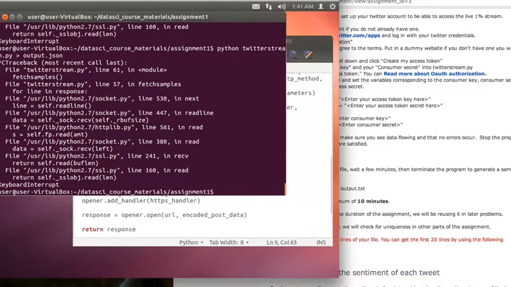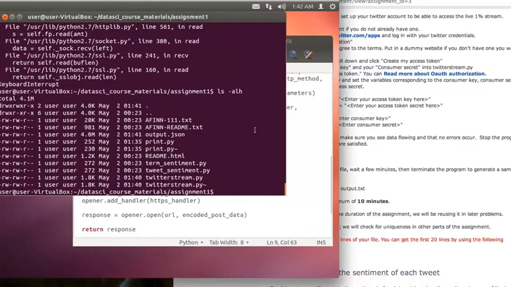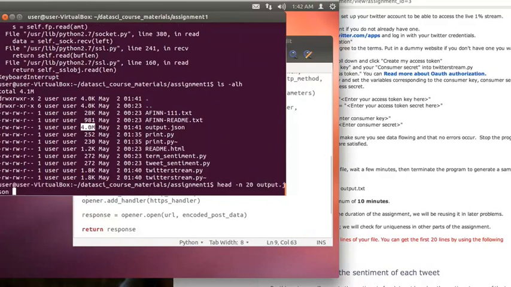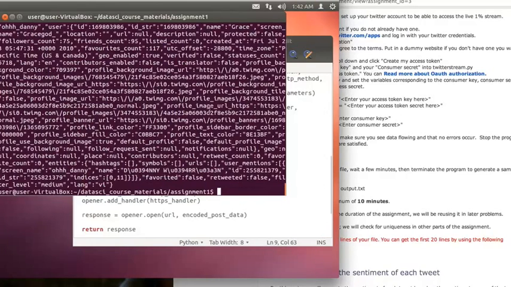I'm going to hit Control C, and I'm going to look at what's going on here. So now I have a 4 megabyte file called output.json, and I can look at the first 20 lines of that file with this command.